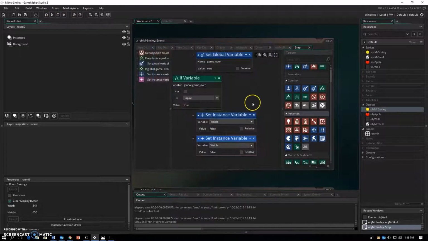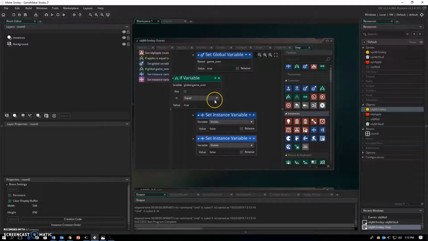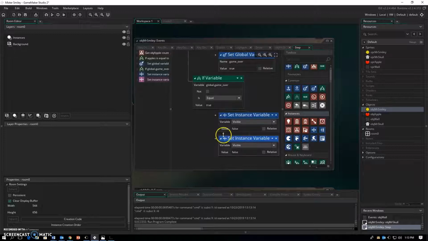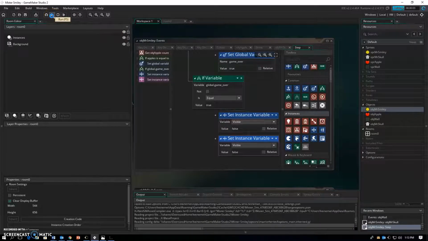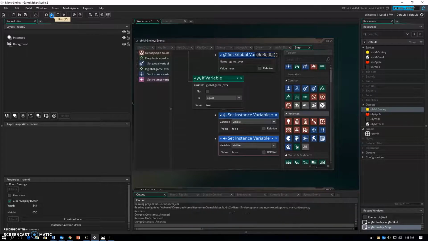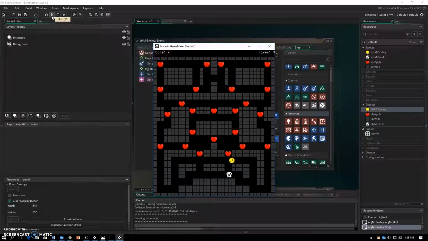Now, though, the other way I need to check is that the game over works for catching all the apples. So I should probably try and catch all the apples now, which might be a little more difficult. If you need to, you can always insert code to make it easier for you to win. You know, give yourself unlimited lives, or turn off the live changing so that you can test it.